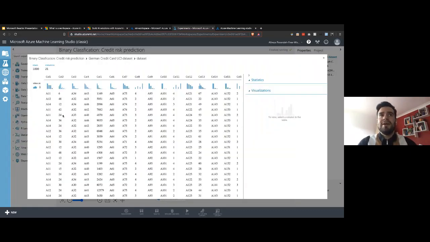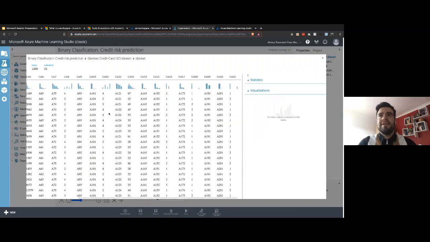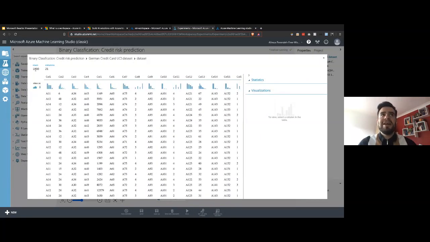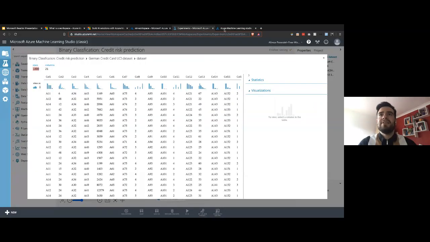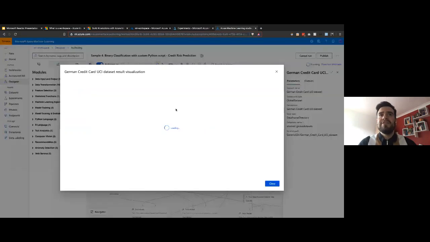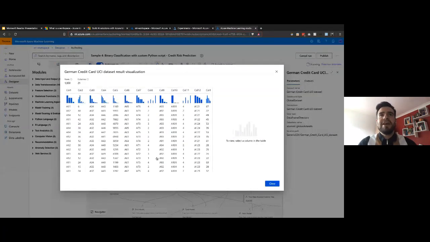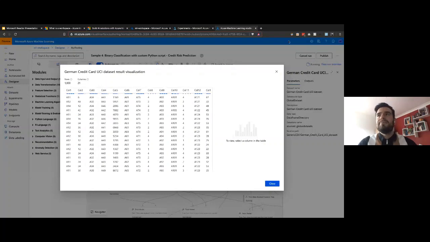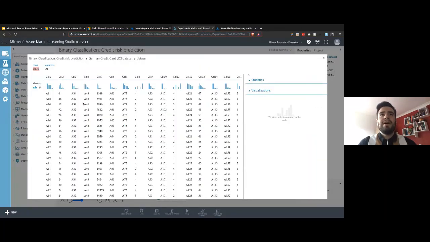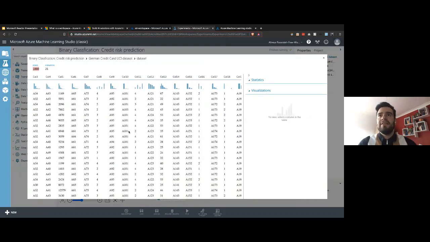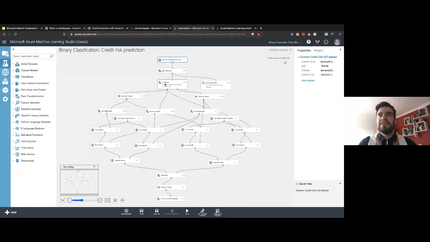So in the studio, you can see you have exactly the same data, but you only have 1,000 rows. When this finishes, I think I can show you later on. Oh, actually, let me see if I can visualize it. So you have 1,000 rows here as well. So now it's running through. So here, this is the raw data in its raw format.